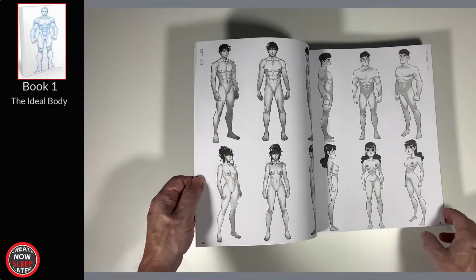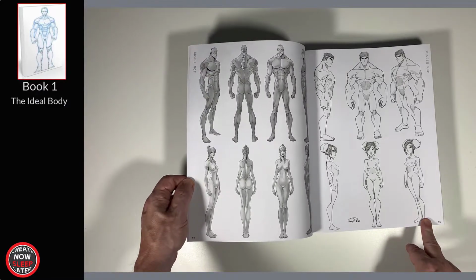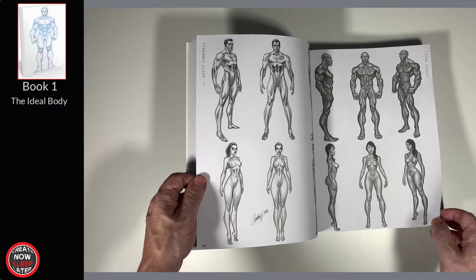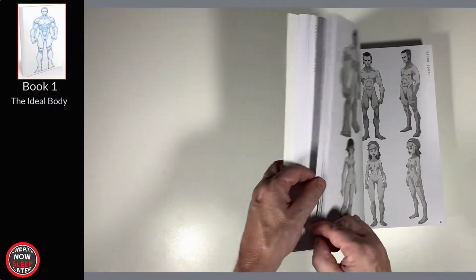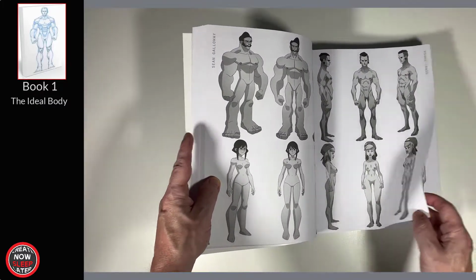Now while each artist puts their spin on proportion and whatnot, what's great about this is if you're a beginner, it sort of takes the guesswork out of proper height measurement when doing figure construction. The artwork is top notch. I mean, it's really fantastic. And if you want to get a head start on that 8-head height measurement, or you're looking for some inspiration, this is a great resource to have.